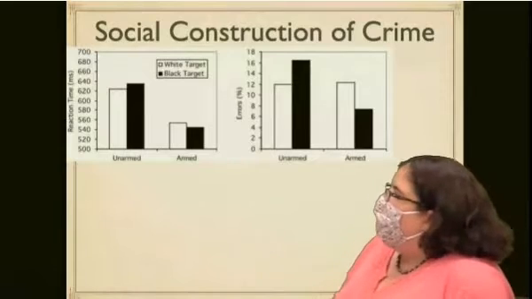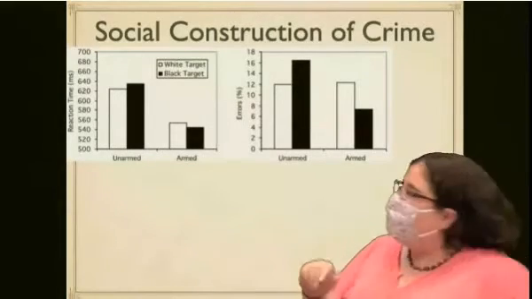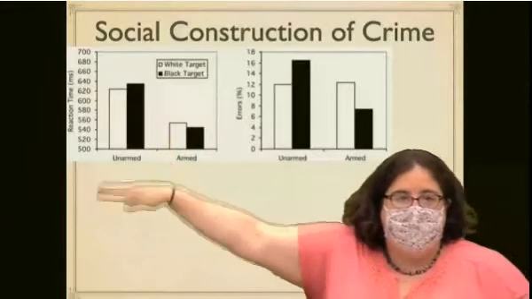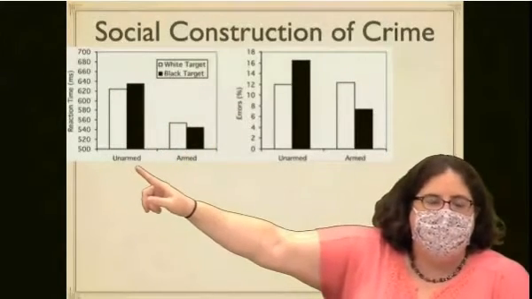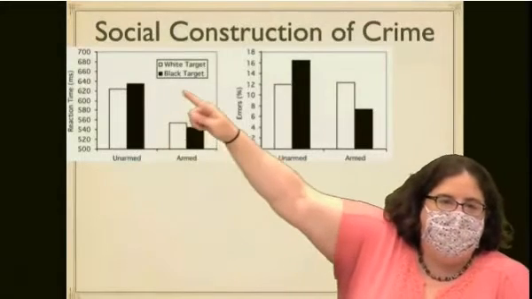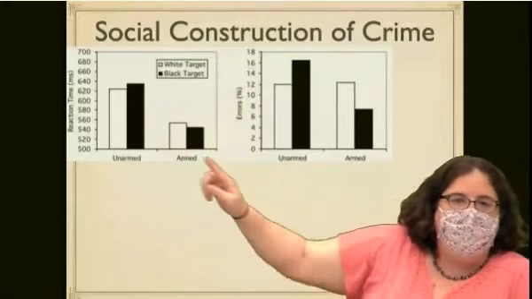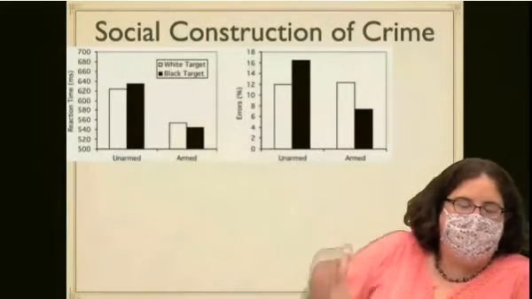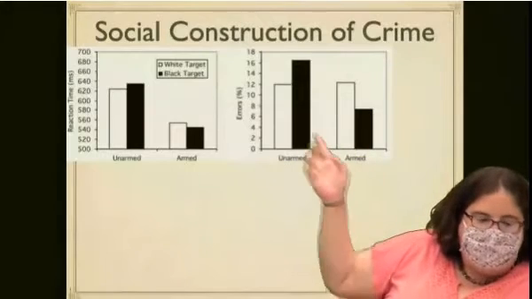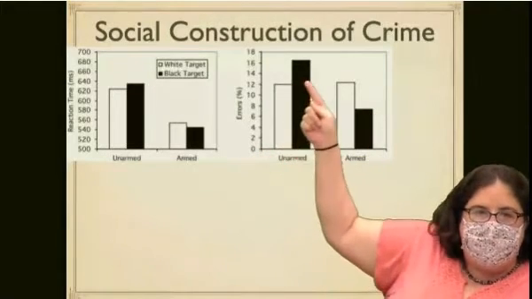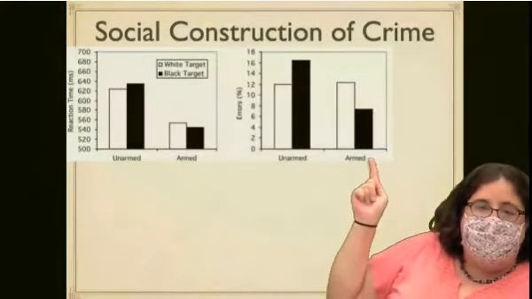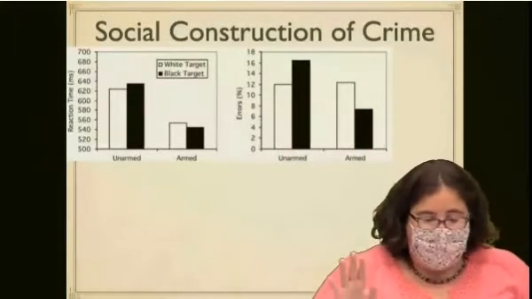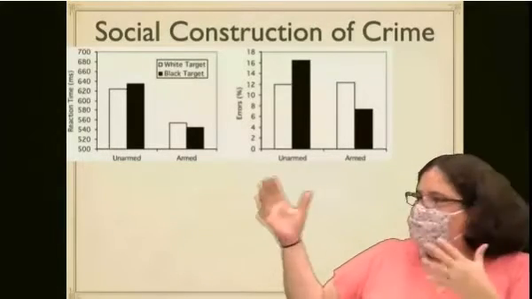So this is some of the data from a shooter study that I linked to on Brightspace. In this graph, it's the reaction time that a person takes, in milliseconds or something like that, right? When the subject was unarmed, they waited longer before shooting the black man, whereas when the subject was armed, they gave more time to decide whether to shoot the white man. This one over here is the errors that they make. People are more likely to shoot an unarmed person if they're black rather than white, and more likely to not shoot an armed person if they're white rather than black. Again, you can look at the article I posted for more details on this specific study.